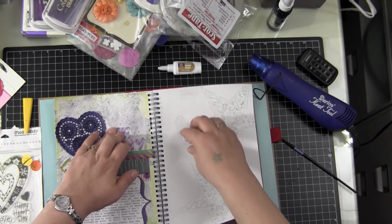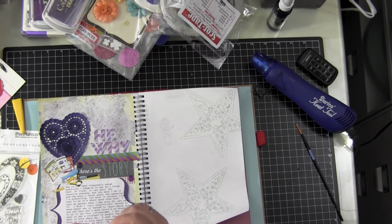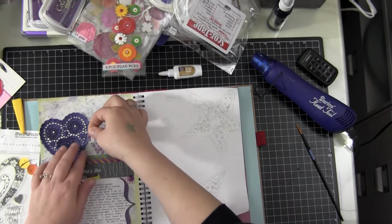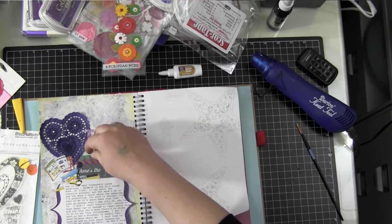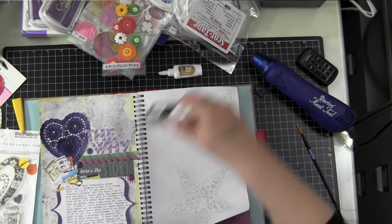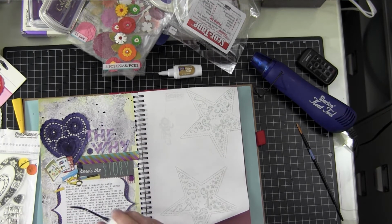I really find the whole smash book thing quite liberating. Do I have any purple flowers that I could use? No. I'm still trying to get rid of those flowers. So I'm going to put this T here so it overlaps a little bit, kind of pull that together, and then maybe if I could get one of these clear dots to stick. Oh, it sticks pretty good. Okay. Alright, and then I'm just going to take this mist and just give this a couple of dots up here. And then we'll do that on the other side too, but we're going to wait until we get the other side done.